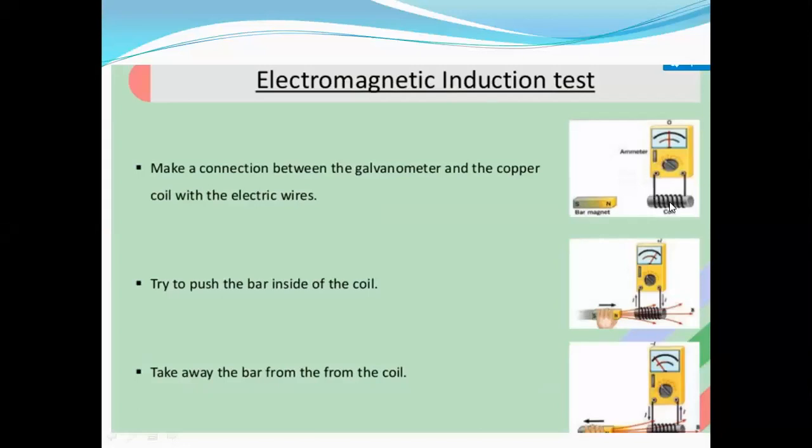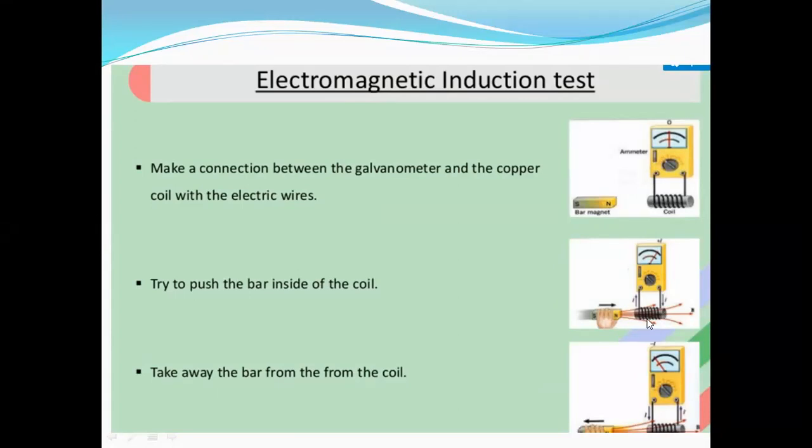So here, if you have a coil of wire that is attached to an ammeter and you let this bar magnet go through the coil of wire, and you move it right, left, if you continuously move it, you'll notice that the needle of the galvanometer or the ammeter will start to swing, indicating that there is a current in this coil.